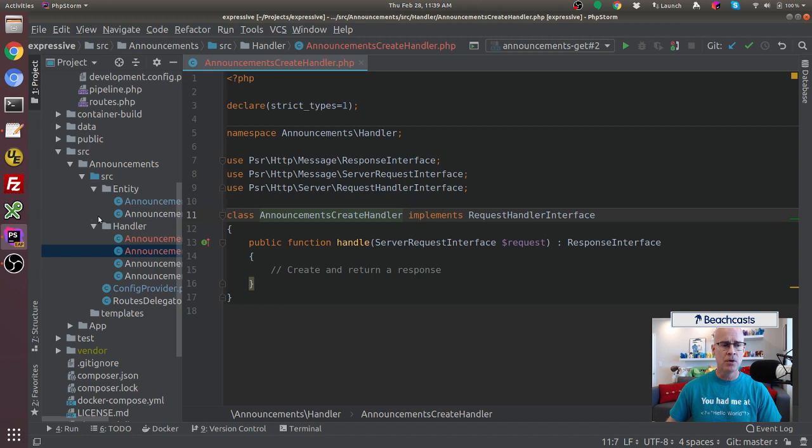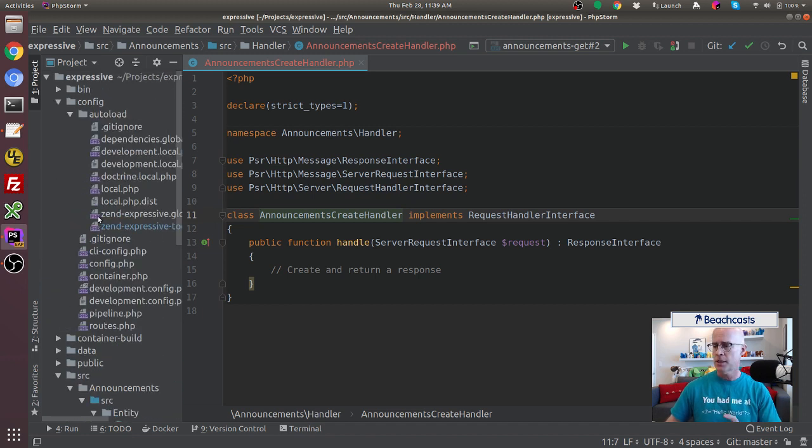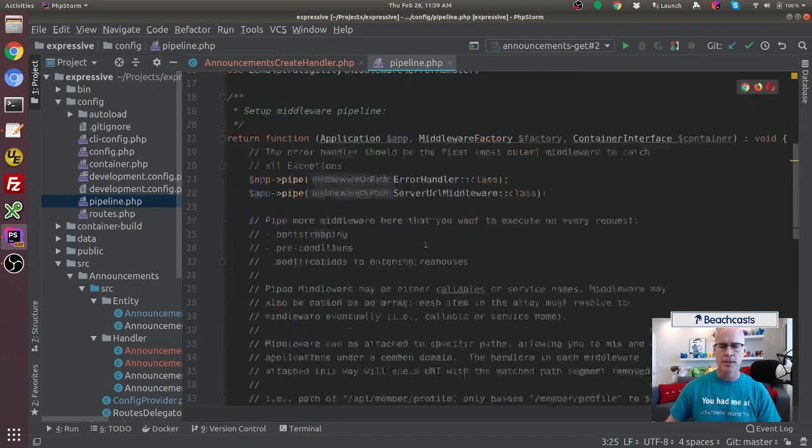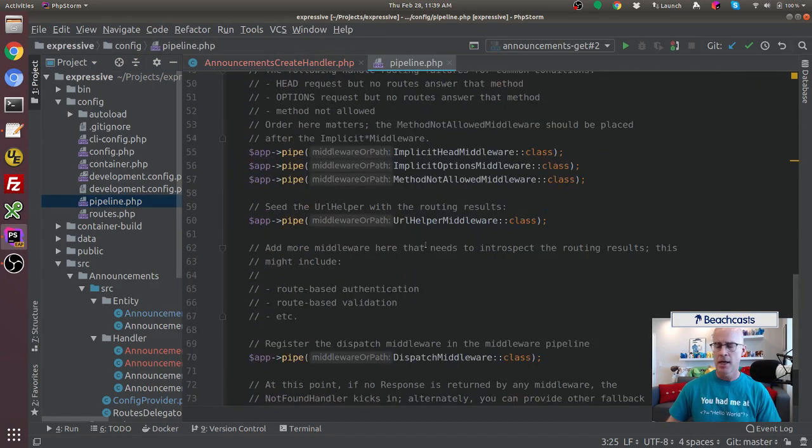Now, by default, in Zend Expressive, we need to add a middleware to handle that. So I'm going to go into my pipelines, and in the pipelines, I need to add in a new item, and that is allowing my BodyParamsMiddleware to do its job.